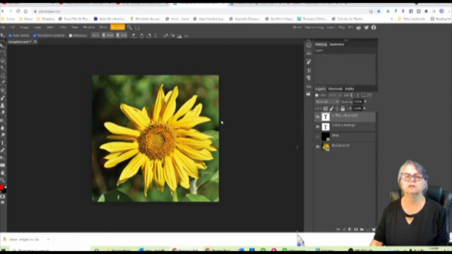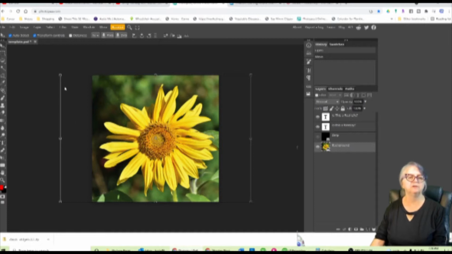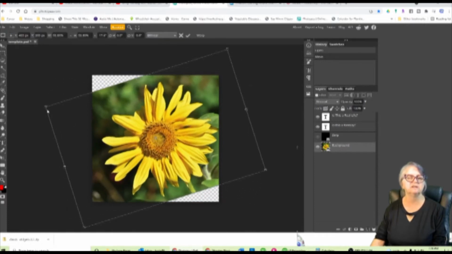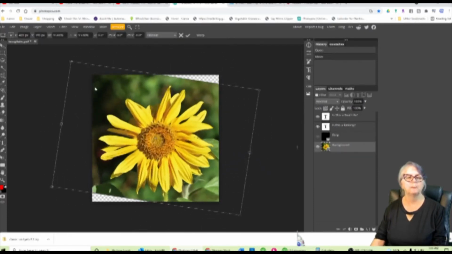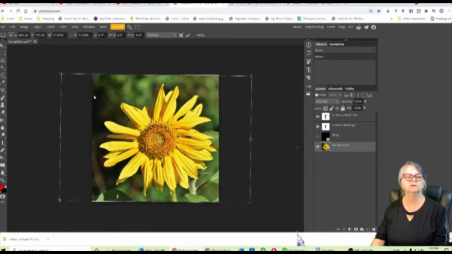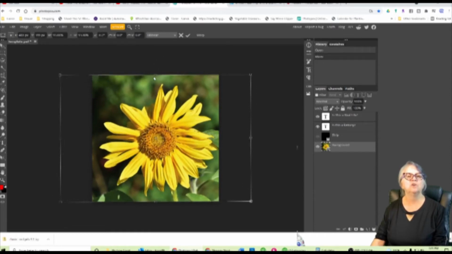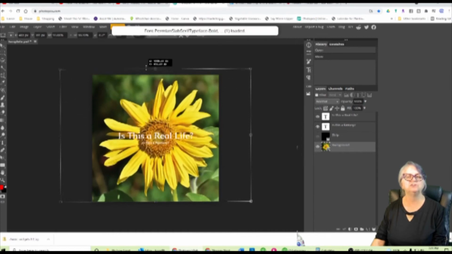So now when I click on a box, oh, I'm a big fat liar. Okay, well now, I've clicked on the background and you can see it now has these little knobby control thingies.